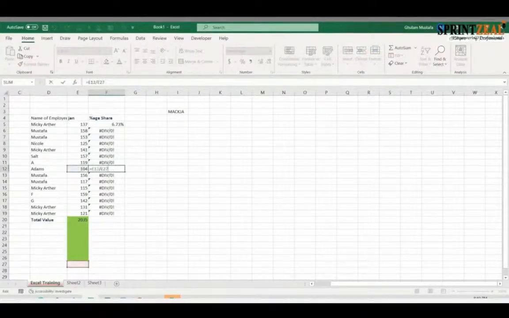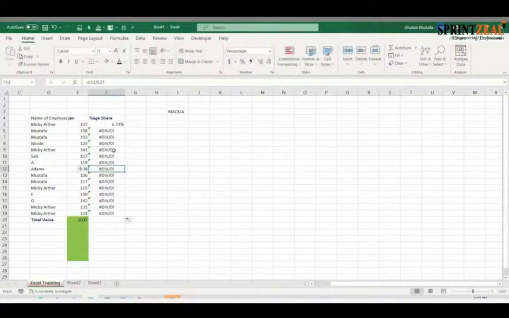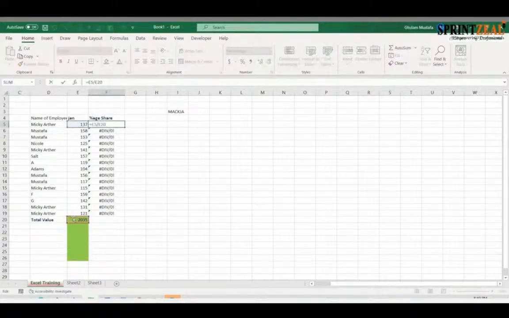It's because it's loading in the wrong row. It says E20, it should be E20. Very good, very good. You pointed out the perfect direction. Nicole, you got the point. Why is the answer not correct? Here you can see E5 divided by E20.